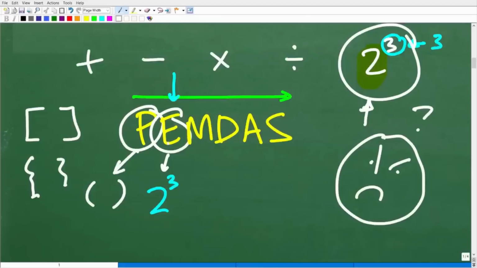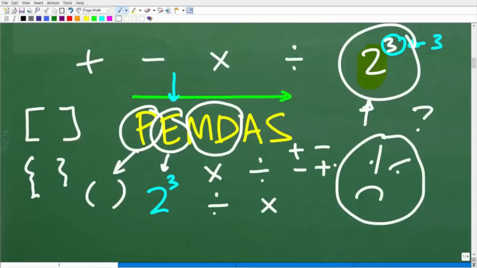Well, let me explain. Okay, so we got PE. Well, the next step from left to right is multiplication or division. Multiplication or division, whatever you see first from left to right. Okay, so if you have multiplication, then division in the problem, and you see multiplication first from left to right, you're going to do that problem first, and then the division problem next. But if you have division first from left to right, and then multiplication, this is the way you do the problem, and addition and subtraction work the same way. It's a group, and you're going to do whatever you see first from left to right.